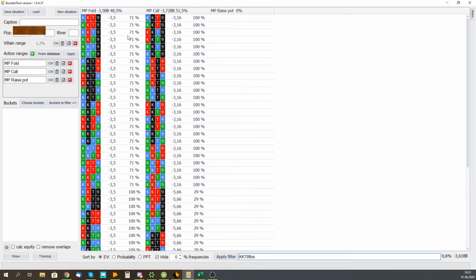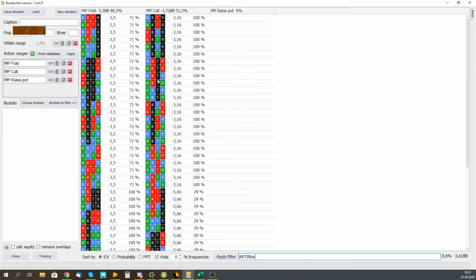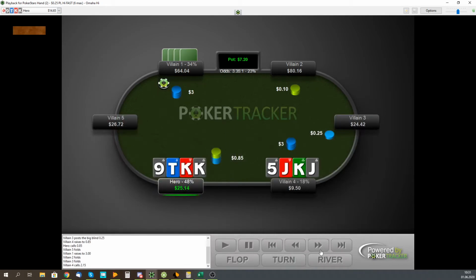Here we do have a good mix where we can fold and we can call. We see here most of the folds are these where the 9-10 is the suit. There's some king hands here, but that's basically randomly mixed. But basically when we have the king high suited, we can go ahead and call it.